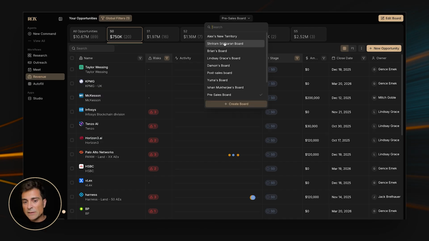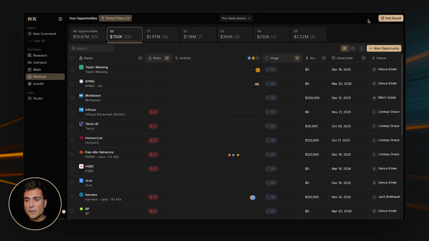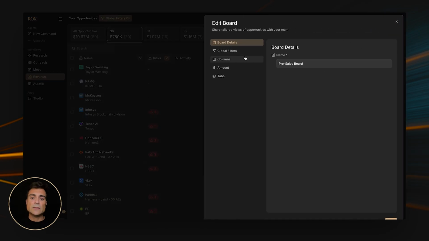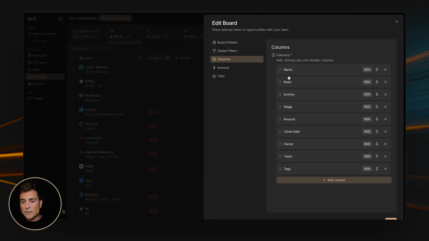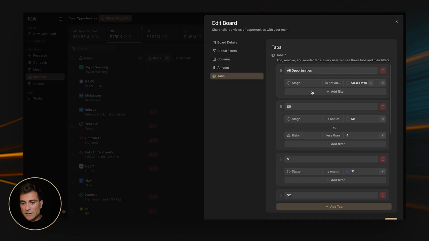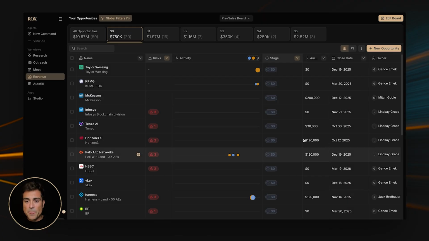In Rocks, you have the ability to configure different types of boards. You have the ability to edit how these boards look, from filters to setting up the columns, as well as the different tabs that you want to create. And any person who is in the same team at Rocks will see the deals exactly the way that you've laid them out. In this example, I've laid out our deals by the different stages that we have in here with some mock data. And I'm going to take you through a few of the opportunities that we already have in the system and information that is available with it.